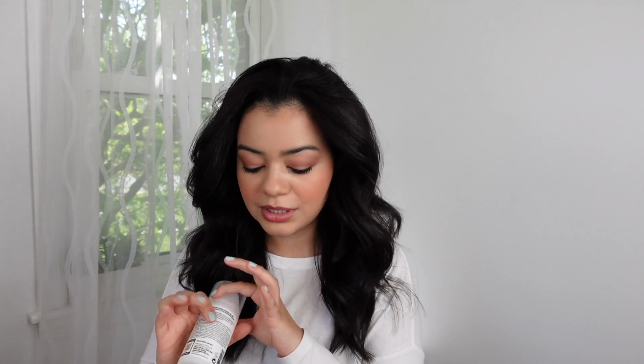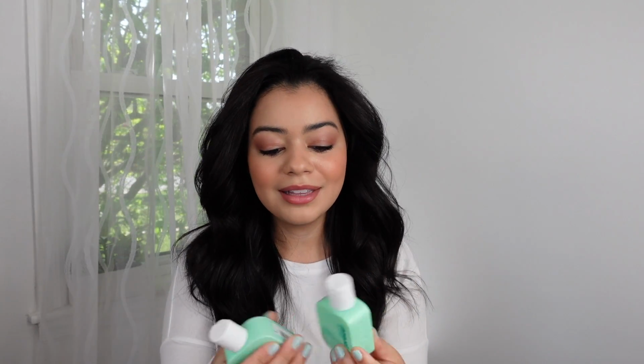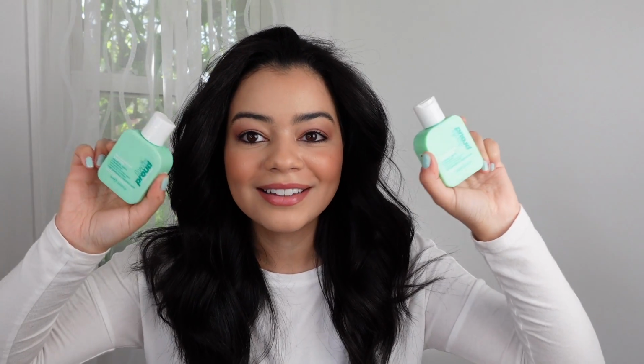Now let's move on to some hair products that I'm going to be taking with me. Let's actually start with the shampoo and conditioner that I'm going to take. Since I don't want to take a huge shampoo and conditioner, I'm just going to take these minis from the drugstore. I know that I'm going to use these up, and I'm just going to throw them out over there. So these are perfect to take with me. I'm going to be linking these down below if you guys want to check them out. But I really like that these are just very small, and they get the job done, and they're also very moisturizing. So yeah, I love the size of these.